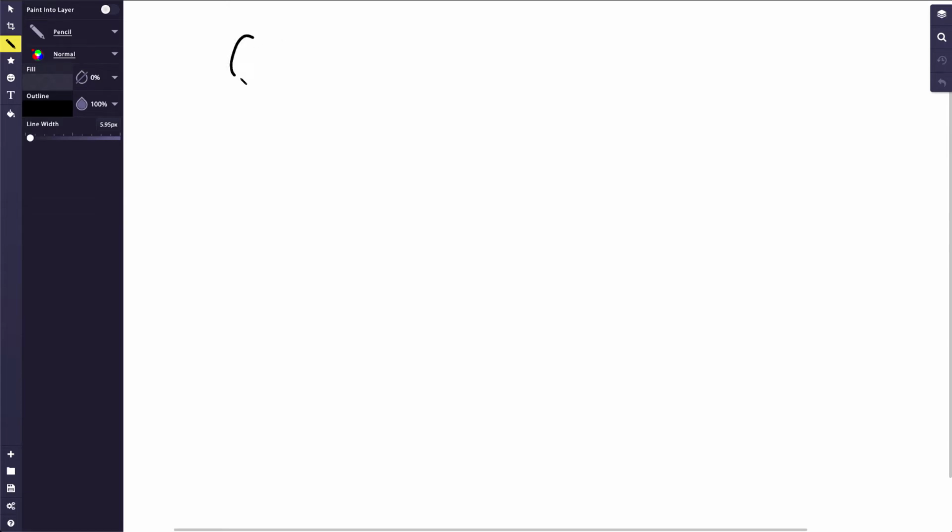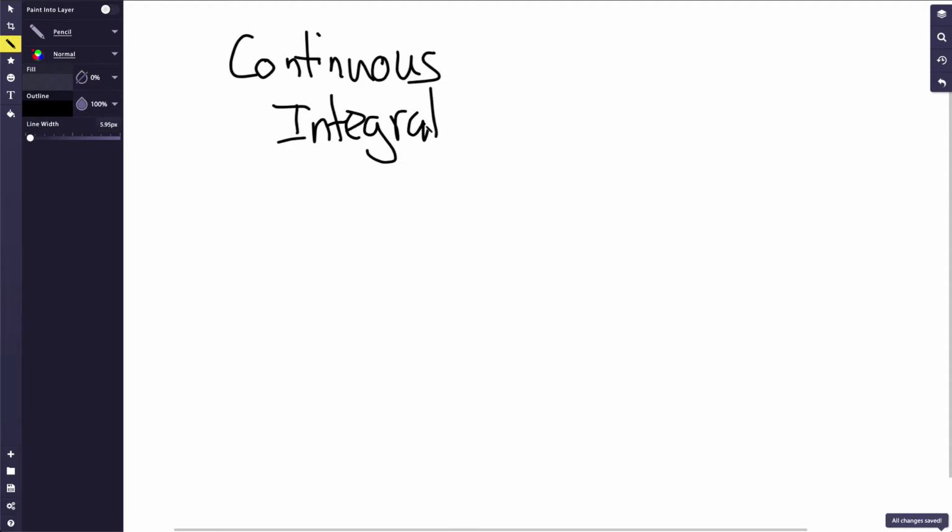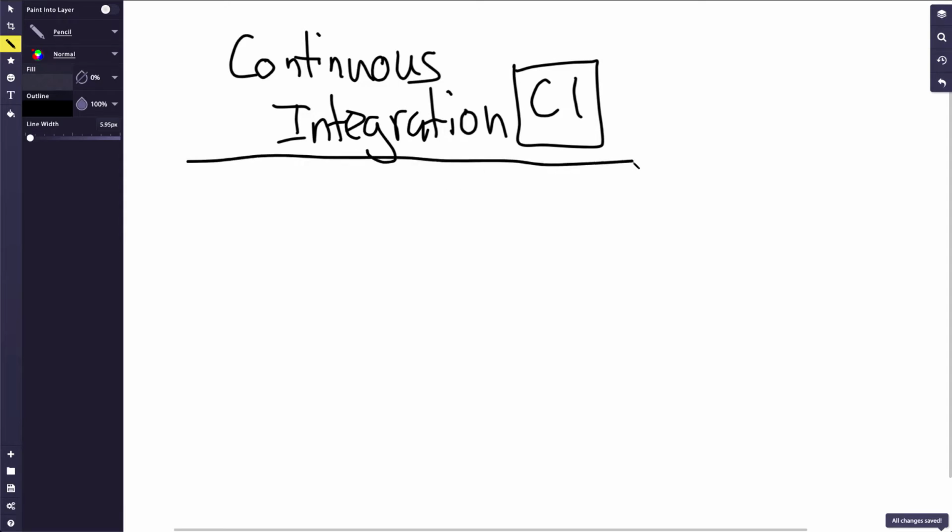The first one is continuous integration. So with continuous integration, that's where we would go through and do the same steps that Alfredo was talking about and basically automatically test your code using some kind of a build system. And that's really the point of continuous integration, is that you test your code automatically, you lint your code automatically.